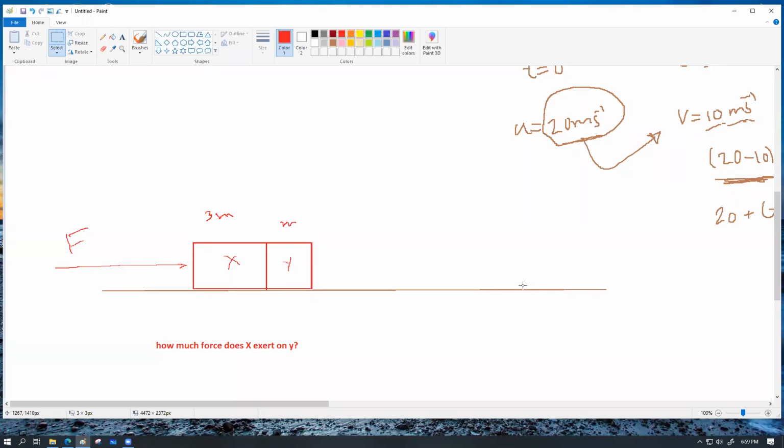So can it be the weight acting on X plus the F? Well, the F force is perfectly horizontal. They are subject to their weight, but the weight doesn't have to do anything over here because I define the surface to be frictionless. So the weight is not essentially playing any role because I'm applying the external force horizontally.